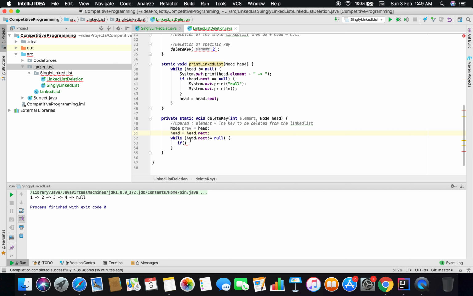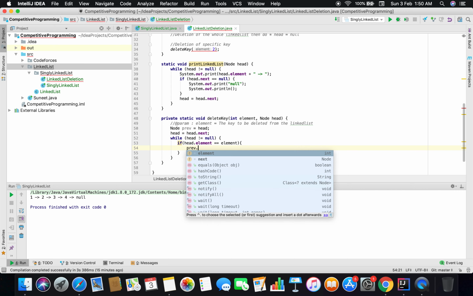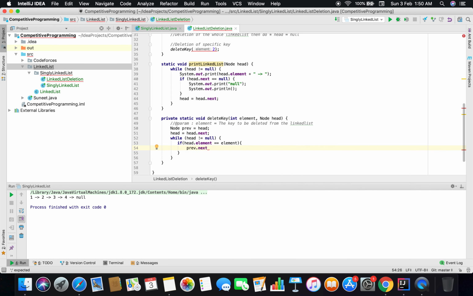Okay, if head is not equal to null, then if head dot element equals element, then you have to just do previous dot next equals head dot next.